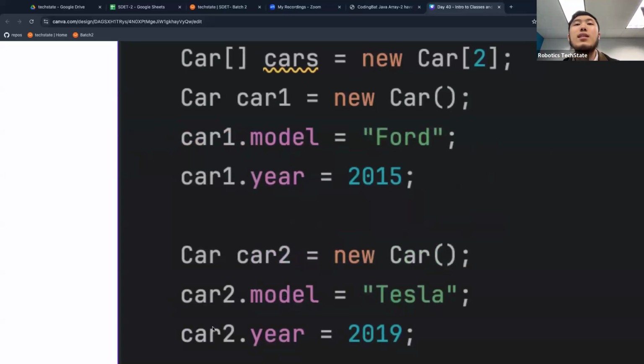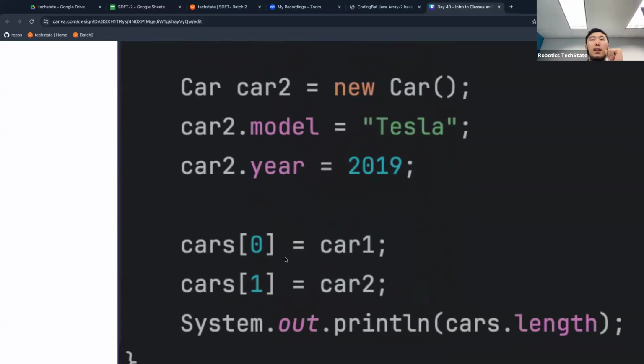All right, at this line, guys, what are the elements inside the cars array? What are the values inside this cars array? Car 1 and car 2? No, no. Ford, Tesla? It's null and null. Have we done this? Cars, square brackets, 0. Have we done this? No. So we have car 1 and car 2 objects, but they are not inside the array.